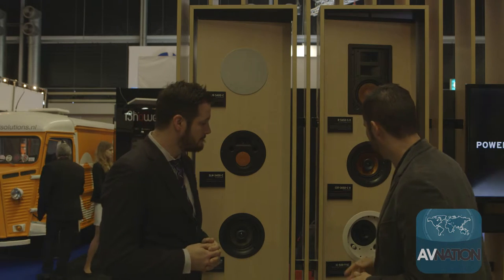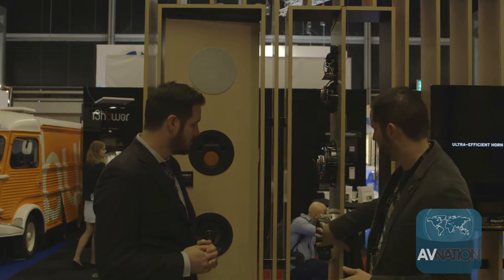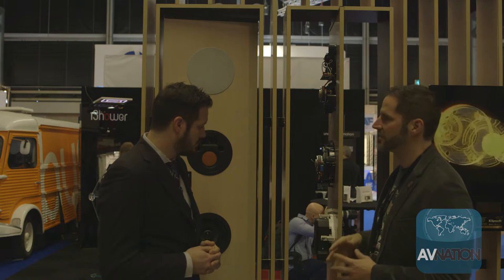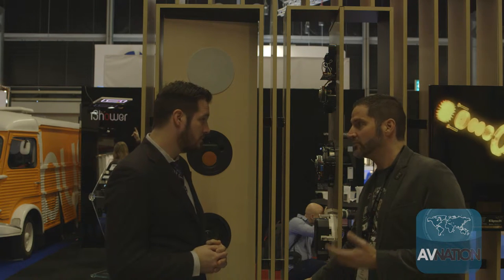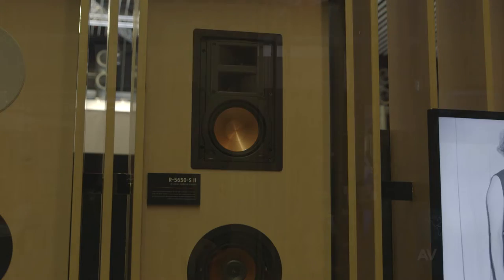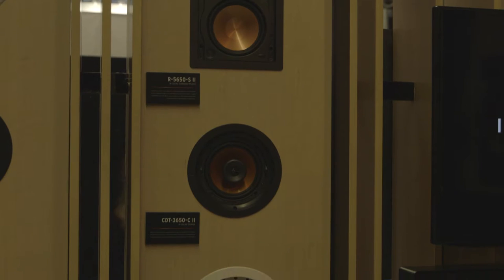And while we're on the subject of depth, in our commercial line we've just recently launched a Svelte in-ceiling offering inside our commercial series as well. While we have great bass performance and great acoustic performance out of our typical line that's been in the market for years, you run into that situation where you have a ventilation issue or a constraint. This has been a very popular choice right out of the gate for people to adopt.